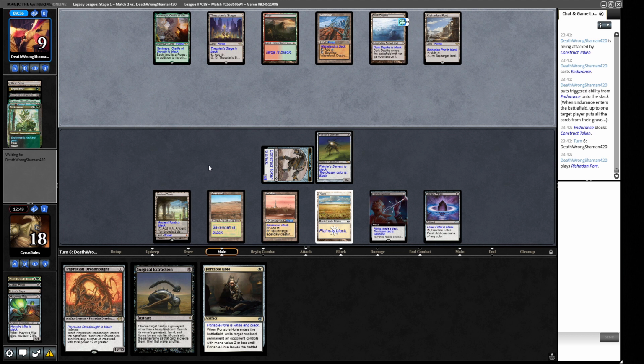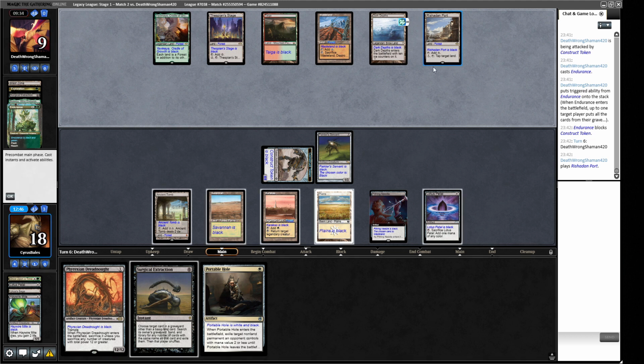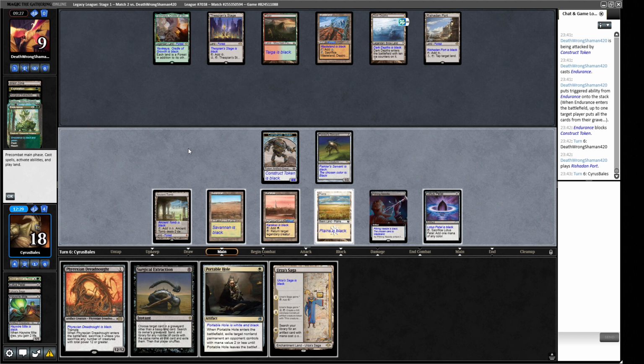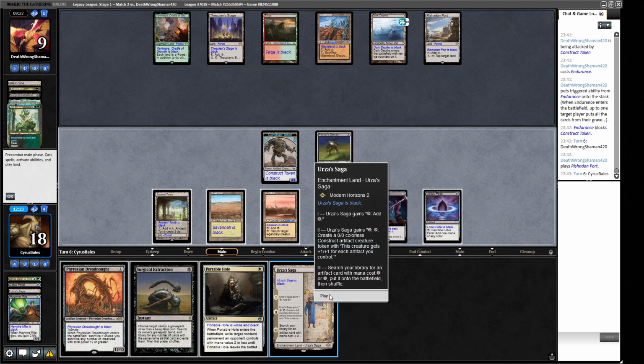A Rishadan Port. This is a problem. So they have 1, 2. Okay, so we're going to get killed. So we need to draw Blacksmith's Skill here to buy ourselves a turn. Okay, I think we're losing this game now. Okay, so they didn't do it in the upkeep. We don't have enough life to survive against a Marit Lage token.